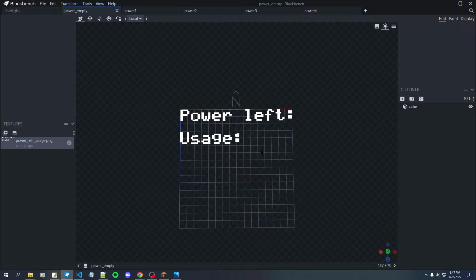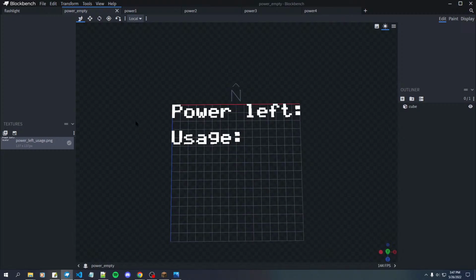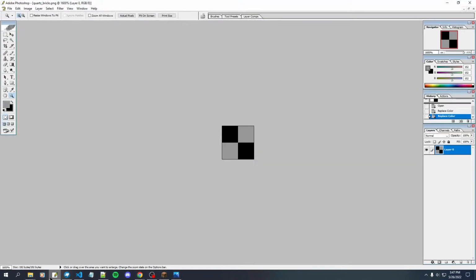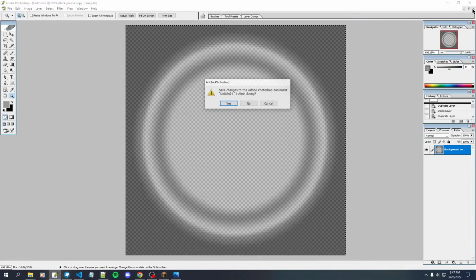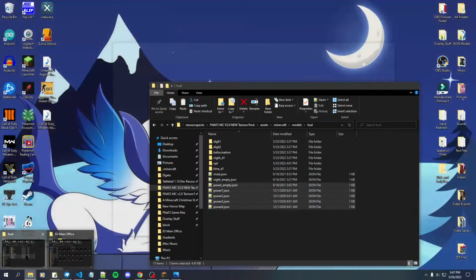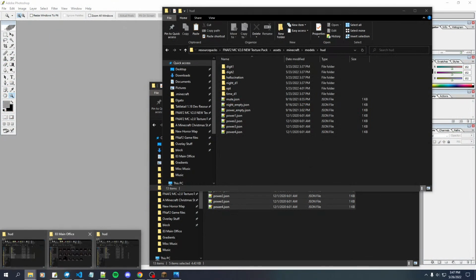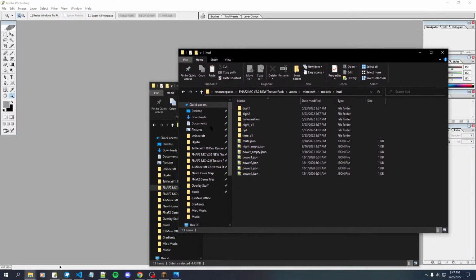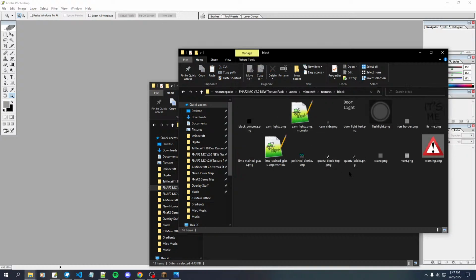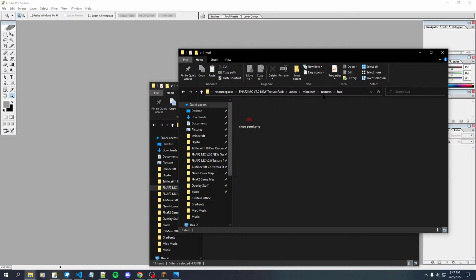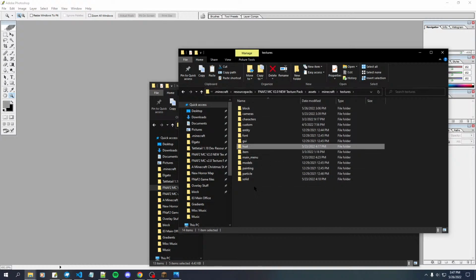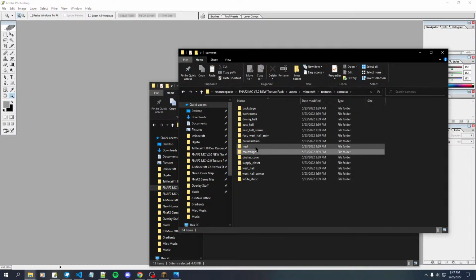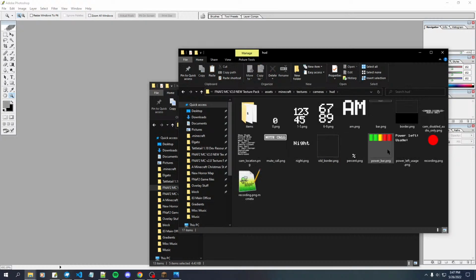Okay. So now what we need to do is go to our Adobe Photoshop again, close some things real quick, make a new folder of this real quick, close the main office. I said close the main office. Then we open the second one, just make sure which one's the right one. Then we go to textures, block, no, cameras, texture, HUD. Nope, we don't have that yet. Okay. Yeah, right here, camera HUD.